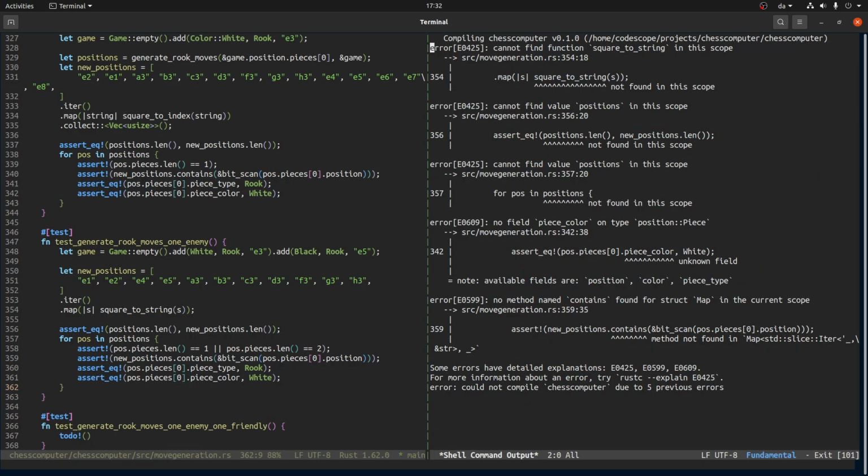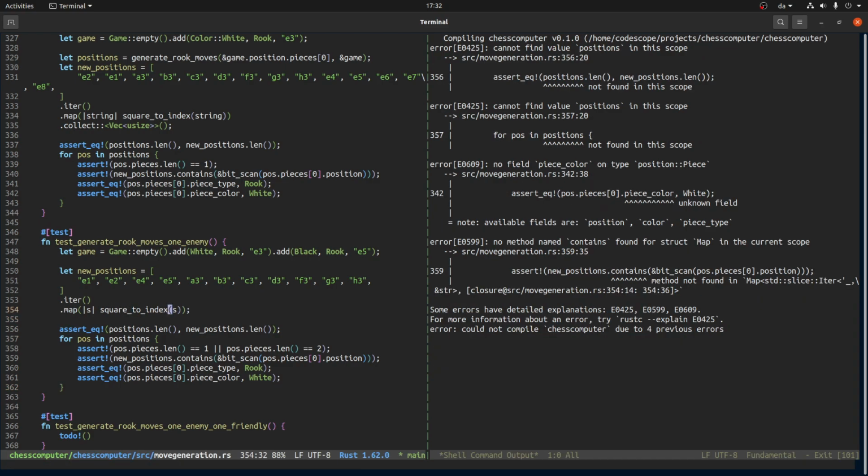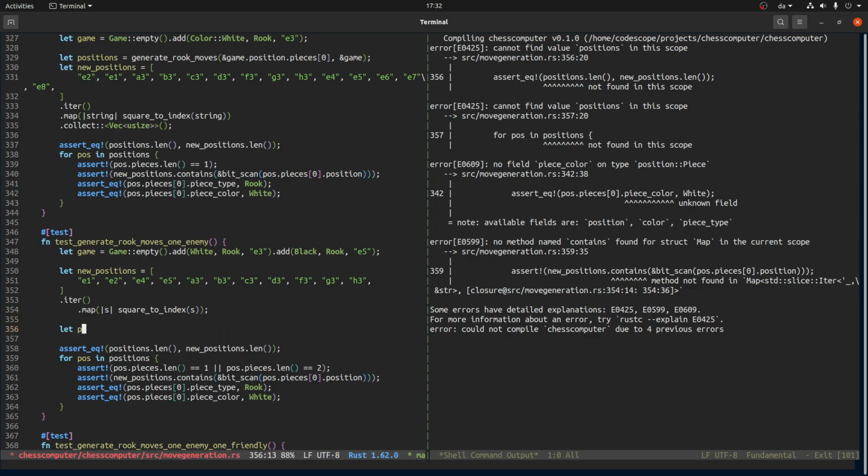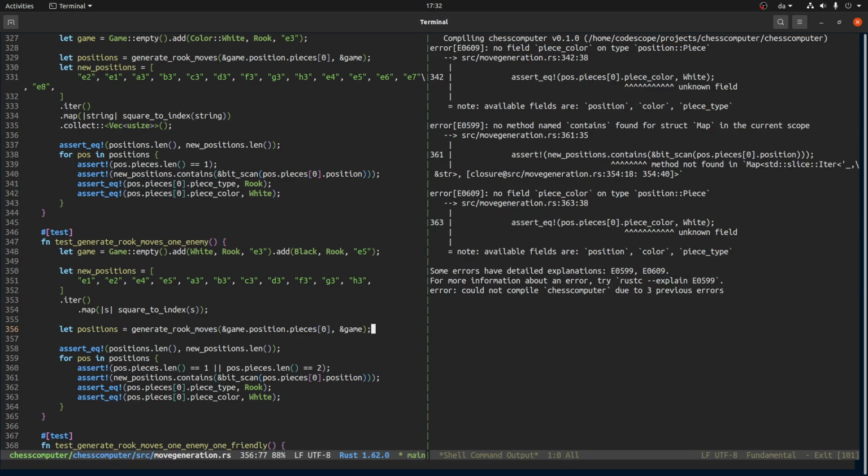Let's run it. Square to string also, it's not what it's called. It's called square to index. It didn't like that because we never actually generated the moves. Now it doesn't have a field called piece color.